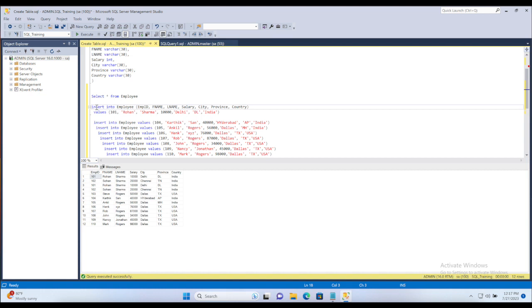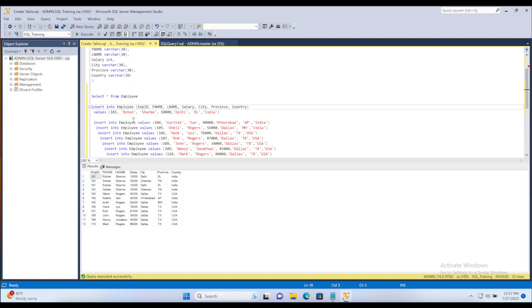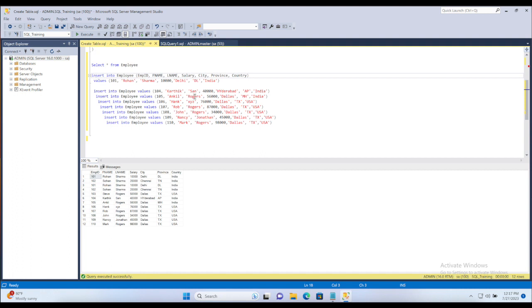Now, let's say I want to delete the record or update the record. Here the Y is uppercase, and I want to fix this. So what will I use? I will use update. Update table where row ID or employee ID is equal to 104, and I'll change the city to whatever I want to do. That we will see in the coming sessions.